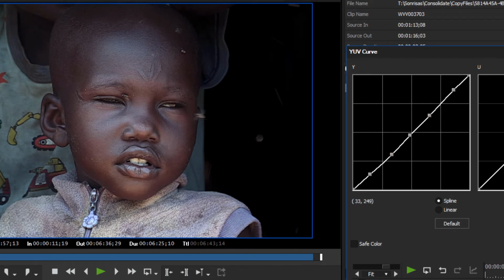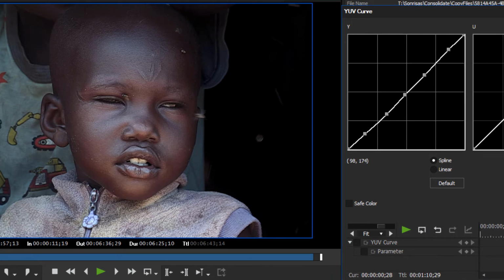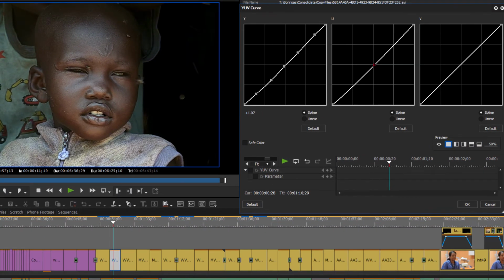Unfortunately, this particular tool is not really set up to make adjustments to the U and the V areas of the video very easily. If you start touching these areas, you're going to probably run into problems that you're not going to like at all, and you'll probably end up just hitting the default button to bring you back. It's more designed to work with brightness and contrast in a clip than it is to easily change the color of the video.